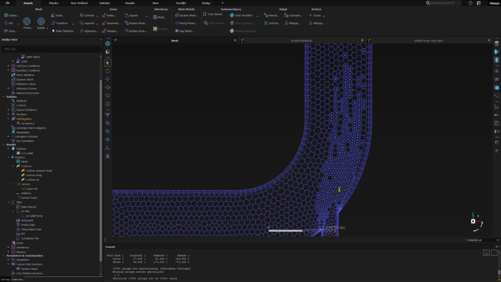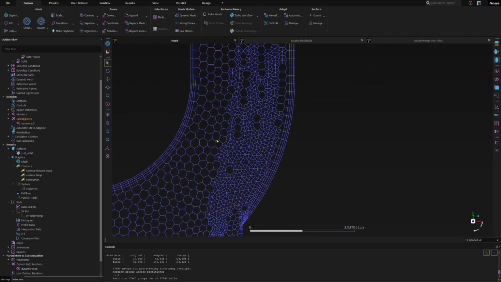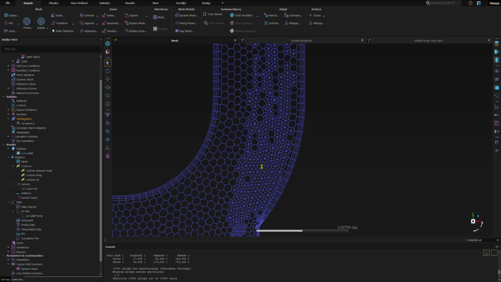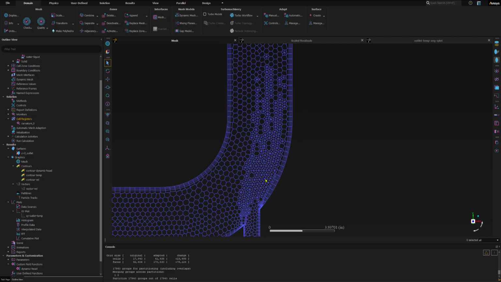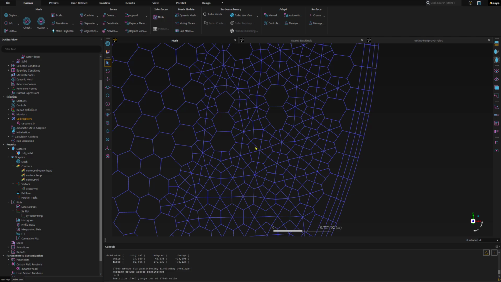So if I zoom in a little bit here, you will see before this mesh refinement, the mesh was like this polyhex core type mesh, but now most of these meshes in this region with the high temperature gradient were actually adapted and divided into smaller meshes.